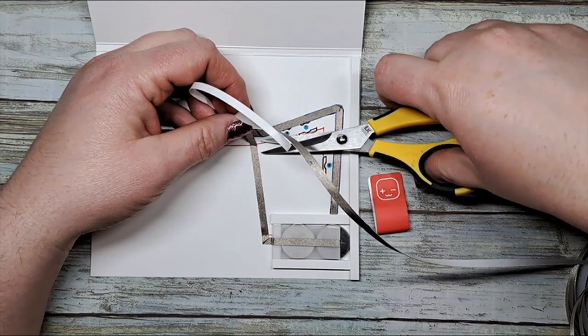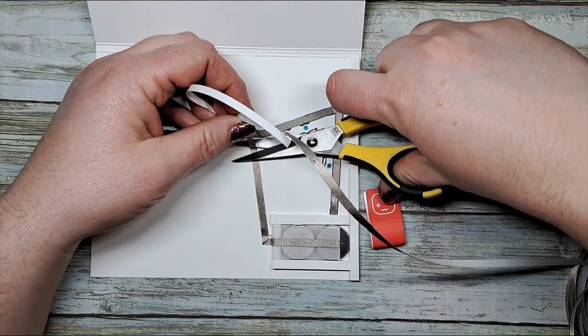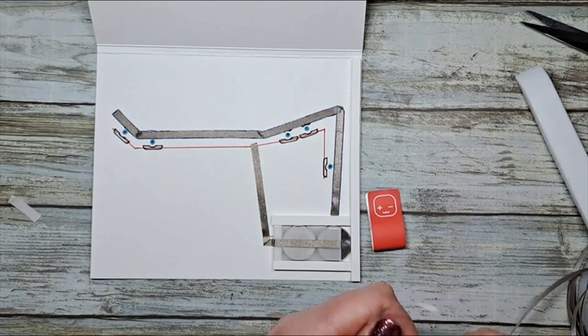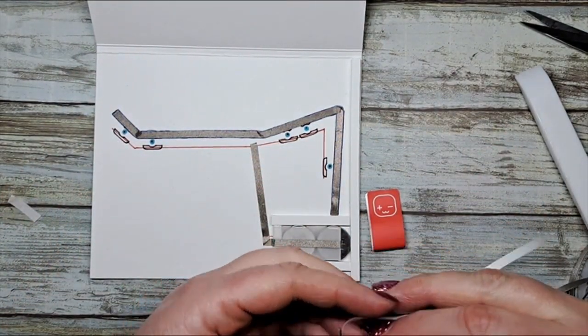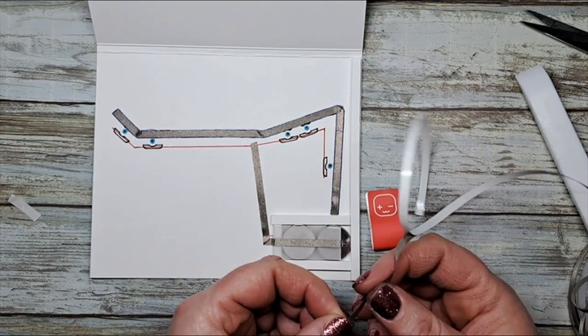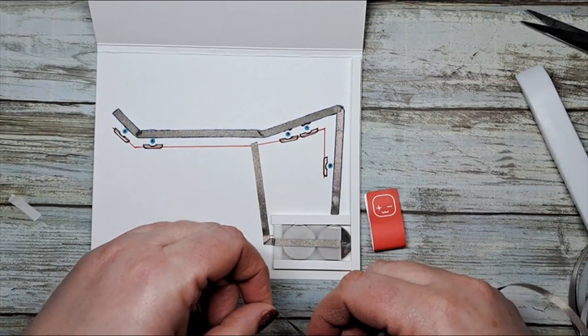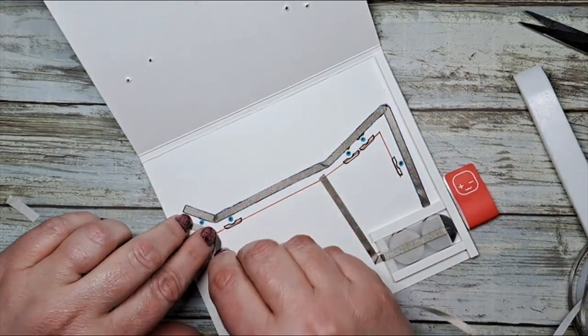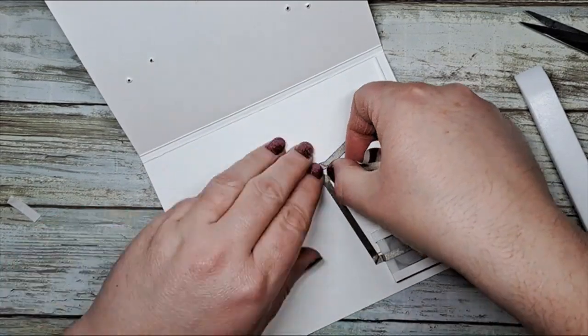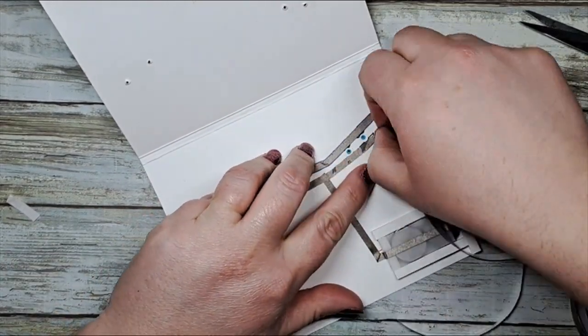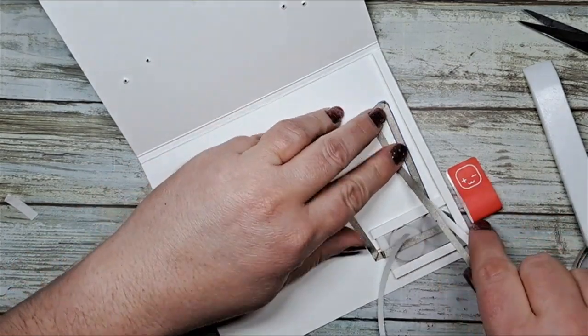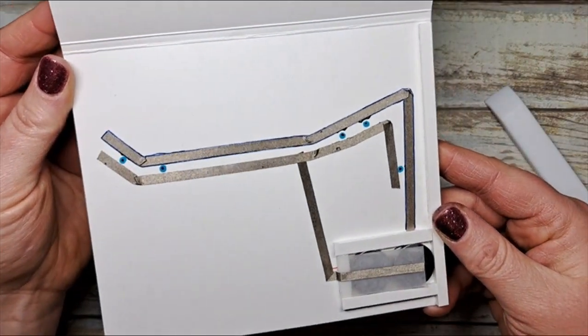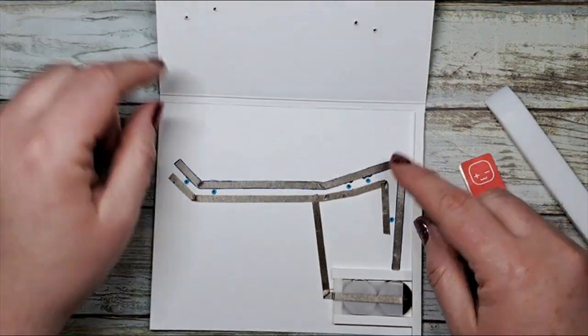In this case, I am going to cut it off at the tee. You just want to make sure that your lines do not touch. You want to keep your positive and your negative lines separate. So now I can run a single piece of tape all the way across that red line. And voila, our tape is all down and we only have to add our lights.